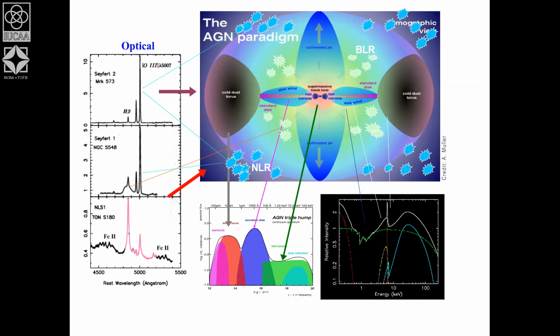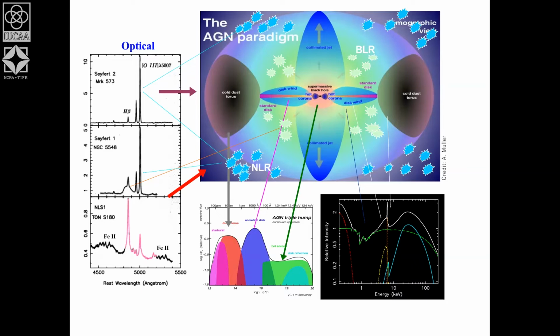So the role of the dusty torus is essentially to absorb this optical, ultraviolet and X-ray radiation if our line of sight passes through it. If our line of sight is passing through this dusty torus, we do not have a view of the inner central engine, including the broad line region, and therefore you do not see broad emission lines. What you see is the narrow emission line region, and therefore only narrow emission lines.